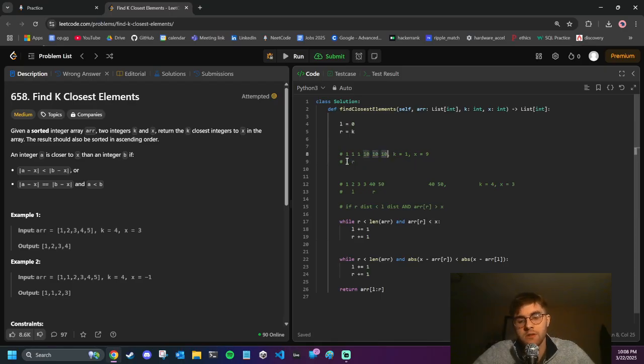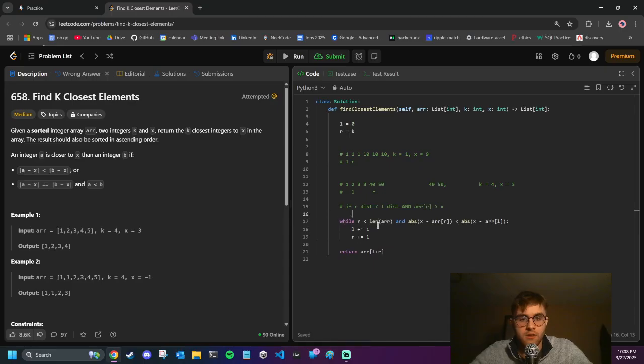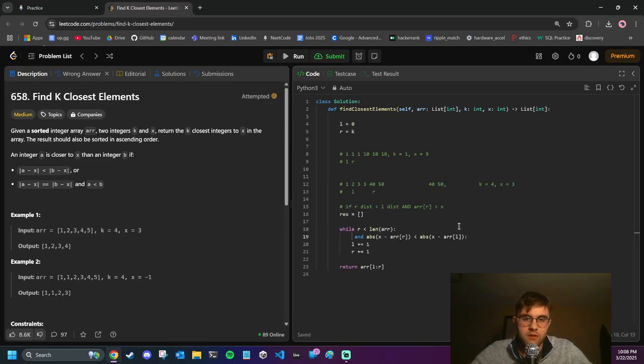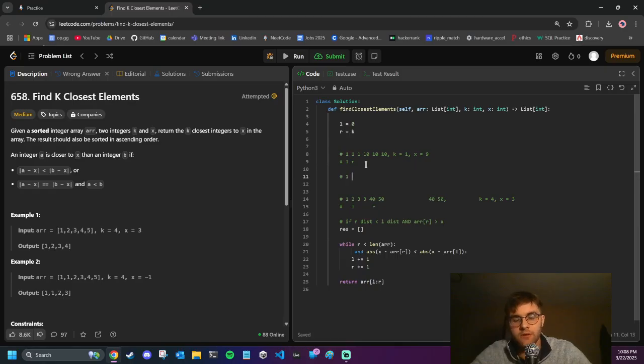So can we just store it in memory? We could just store result as like an empty list. The only problem might just be when they're equal.